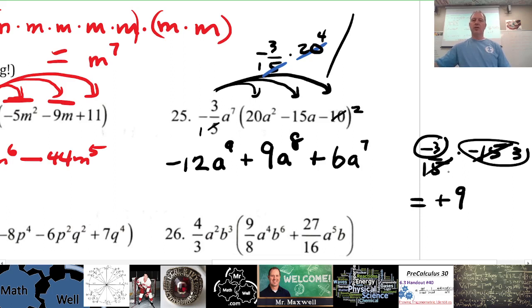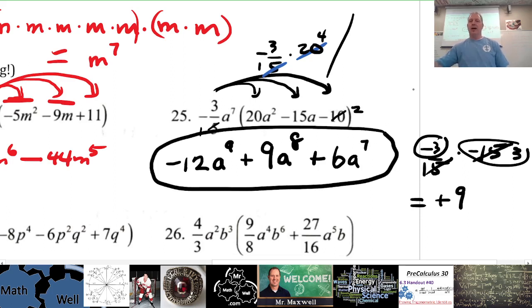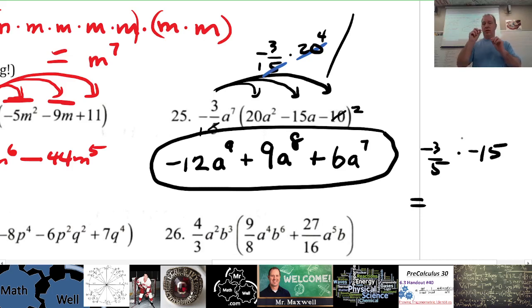So as long as you can multiply the fractions, and I always try and get my students to do the simplification before you multiply to big numbers, because it's just easier to simplify with smaller numbers. So what I mean by that is this. If I go back to this down here, this whole negative 3/5 times negative 15. If you didn't divide out or simplify before you multiply, you'd end up with this.